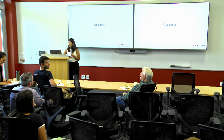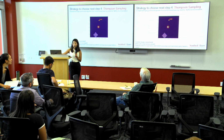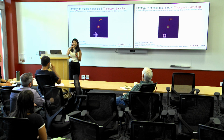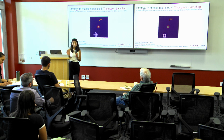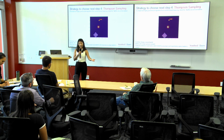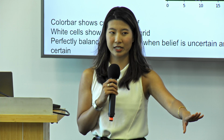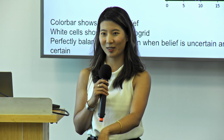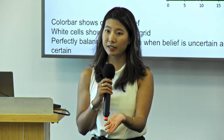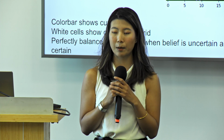Oh, yeah. So for Thompson sampling, the basic idea is the probability for the drone to go to a location is proportional to how likely the belief is that the leakage is going to be there. Let me give you a very quick example. You have 2 spots, here and here. 40% the leakage is going to be here, 60% the leakage is going to be here. So the drone has a 40% chance to go there and a 60% chance to go here. The difference between Thompson sampling and greedy is that greedy sees, oh, you have 60% of leakage, I will only go to the 60%. So it's very certain where its next step is going to go.